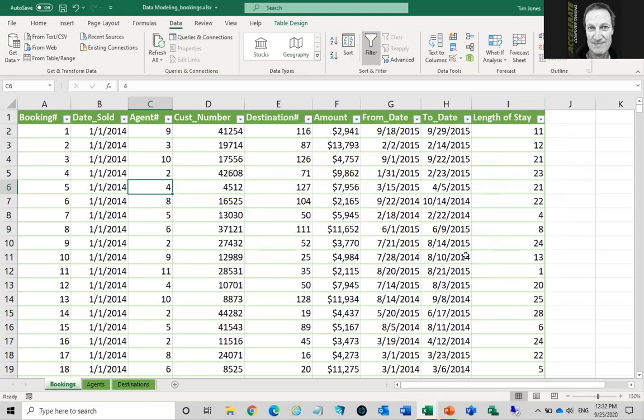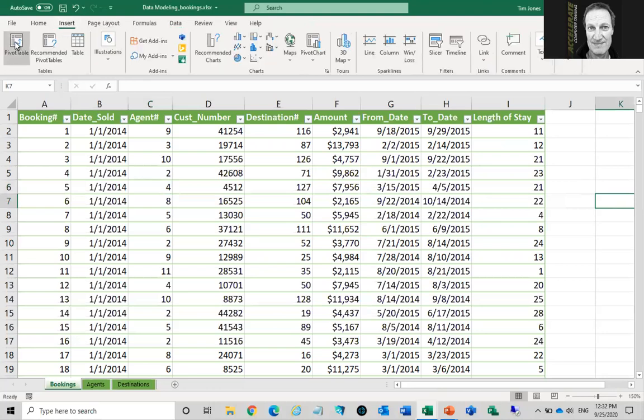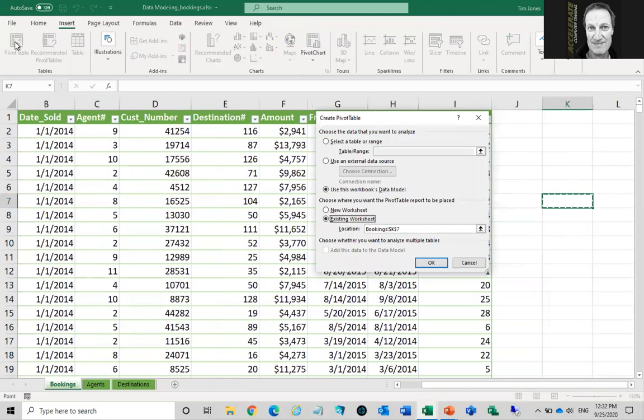Now we'll build the pivot table using fields from all 3 of those related tables. I'm going to select a cell not even in one of the lists, not even in one of the tables, and then go to Insert, just like we did before, and click Pivot Table, just like we did before. The reason it doesn't matter which cell is selected this time is because we're not going to base the pivot table on any data in a worksheet. We're going to base it on this workbook's data model.